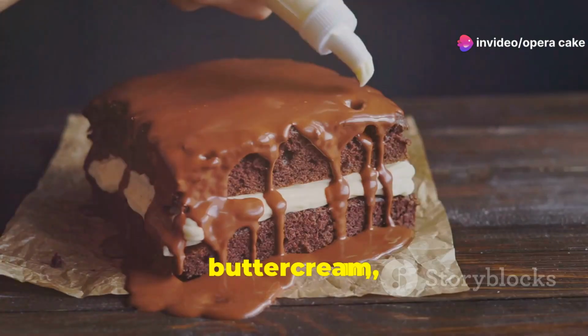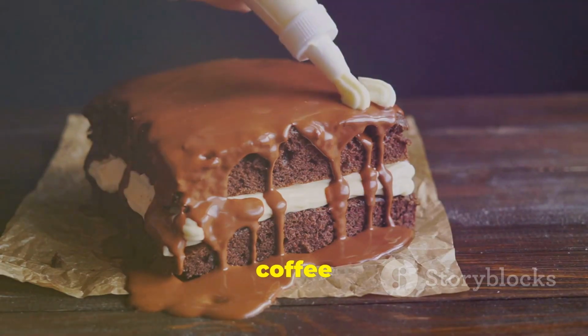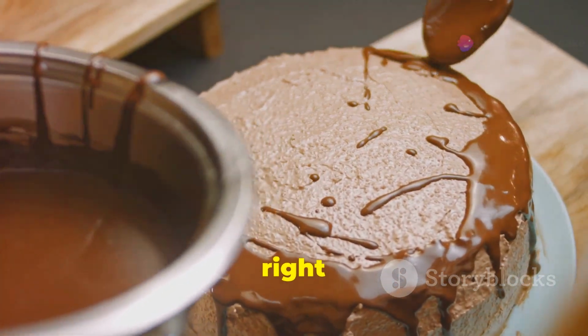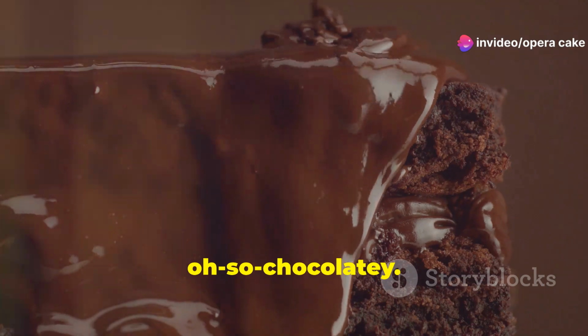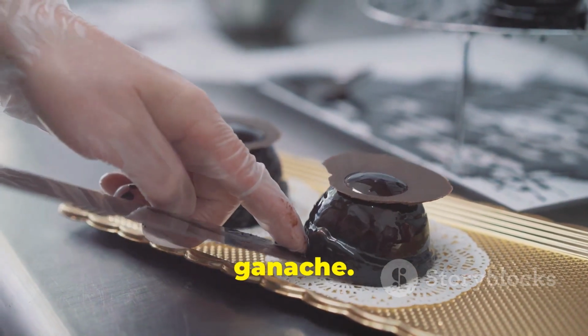Next comes the coffee buttercream, a silky smooth dream that's light, fluffy, and bursting with coffee flavor. It's made with strong coffee, unsalted butter, and just the right amount of confectioner's sugar. And then there's the chocolate ganache, rich, decadent, and oh so chocolatey. High-quality dark chocolate melted with heavy cream creates a velvety smooth ganache.